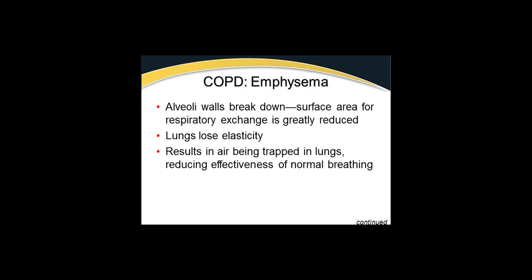These are people who a lot of times will have pursed lip breathing. They will be very pink in color and often fairly thin when they have emphysema. Now, people can have both chronic bronchitis and emphysema, and it kind of throws their characteristics for a loop a little bit. But people that are very pink in color with emphysema are that way because they've had to make extra red blood cells to keep their body oxygenated because their body was tricked for so long, and the body doesn't do an efficient job of moving oxygen back and forth through the alveoli. It had to build up extras in order to accommodate.